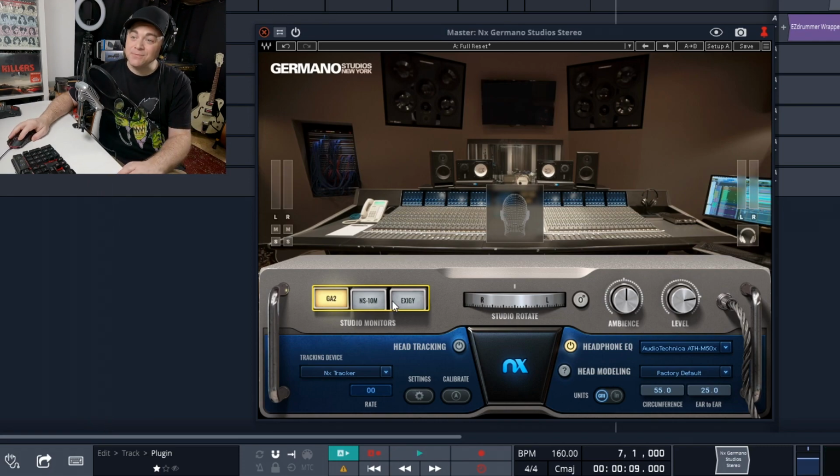So you can hear there's a difference between each of these speakers, and you can use that to your advantage when mixing. You can switch between them to hear what your mix will sound like through different speaker setups, or you could just mix through one of these if you want. It doesn't matter. It's all up to you, whatever works for you.